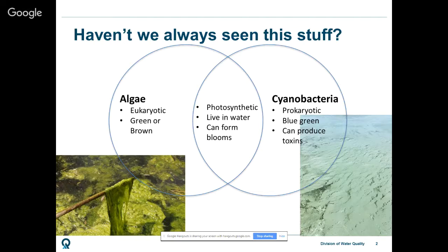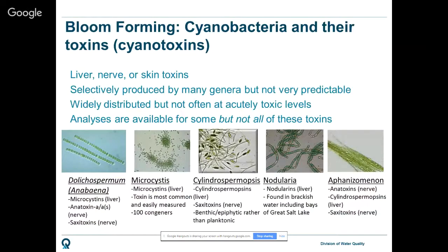However, like I mentioned, they are a bacteria, so they're prokaryotic. They don't have the internal cellular structures that a eukaryotic cell has. So they are different than plants. And then they both can form these large blooms when conditions are right. And so cyanobacteria are really flexible. We find them anywhere from the hot springs in Yellowstone National Park to the Antarctic. So they can live in any type of environment, but their preferred environment is when we have lots of available nutrients so that they have these building blocks to reproduce, warmer waters, abundant sunlight, and when those kinds of ingredients are there, they can form these blooms. The problem with that is when they form these blooms, they can produce toxins.